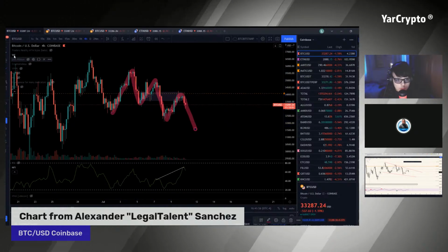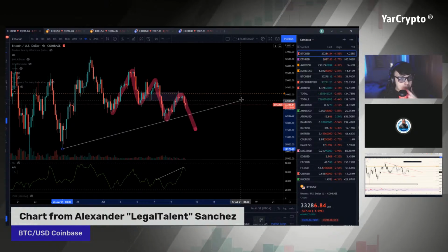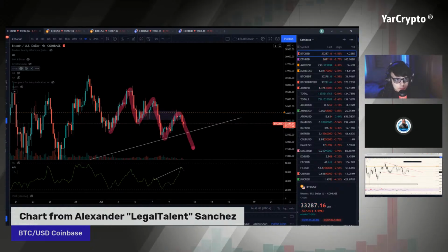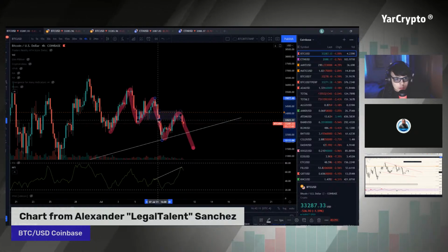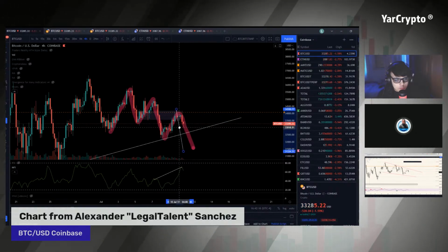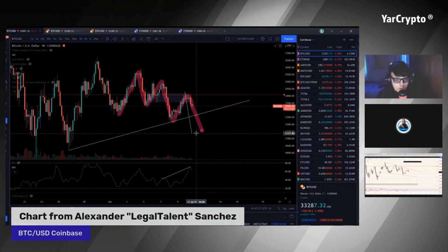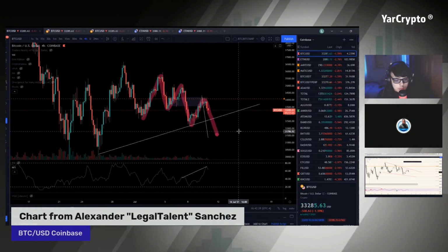So my argument would be, for this diagonal support and resistance line to be held, if we don't hold this, then we might potentially play out the price target for this. And what will that be? Essentially, it's just the length of this leg here and put it up against the previous high here, and then the target would take us to about 31.3 at the moment. And that's if we do break this line, I would expect us to hit that target because we are in a downtrend and there is a greater chance for it to play out.